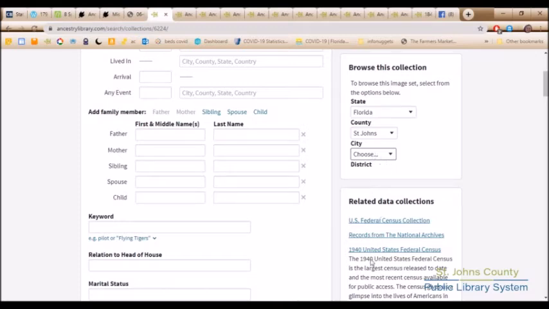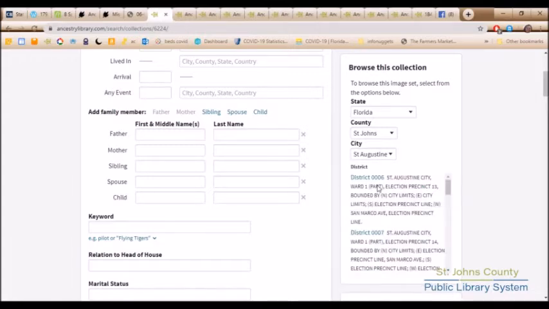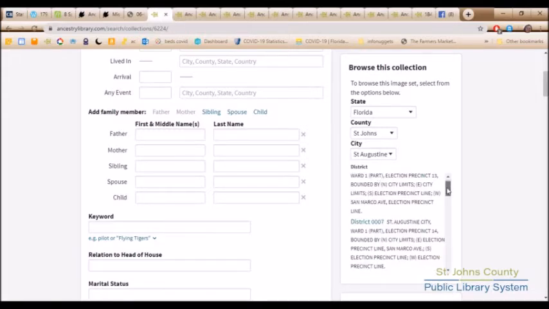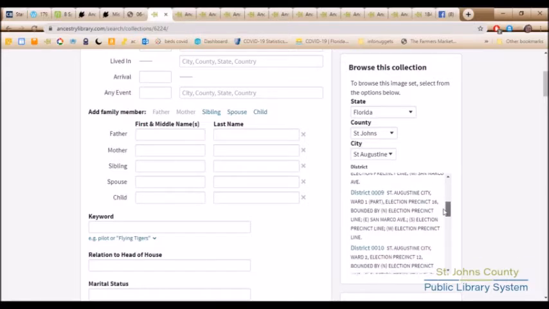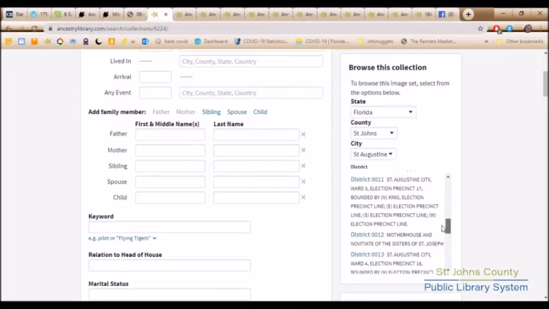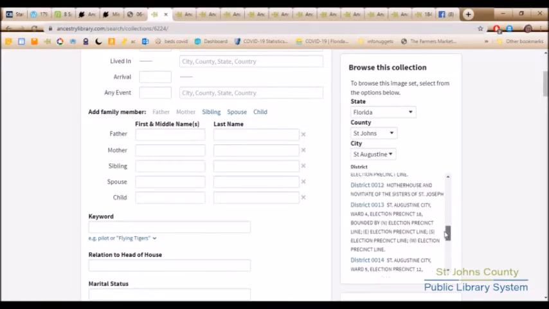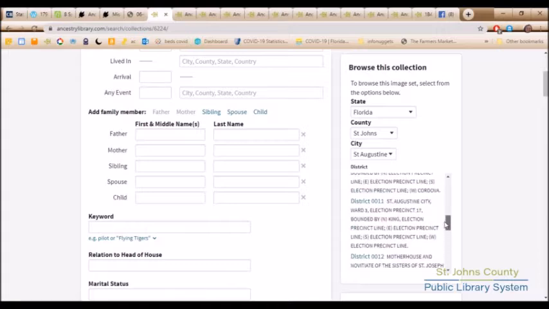City, we are going down to St. Augustine, and now it's going to pop up as a list of districts. There are many enumeration districts within St. Augustine, especially as different cities grow. This is true for anywhere, and in this case it's a matter sometimes of going through district by district, trying to find the right one.